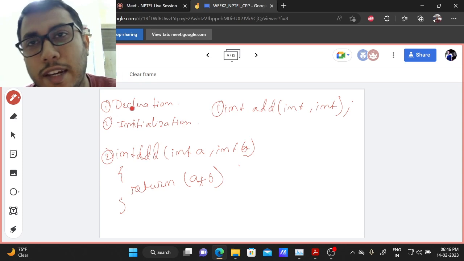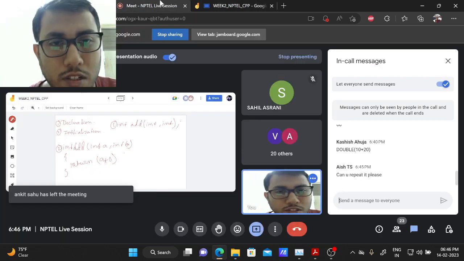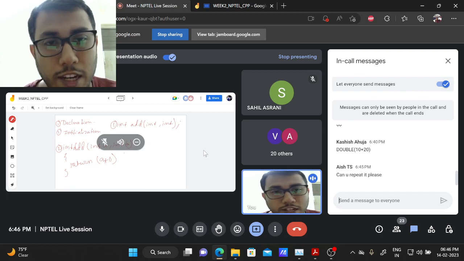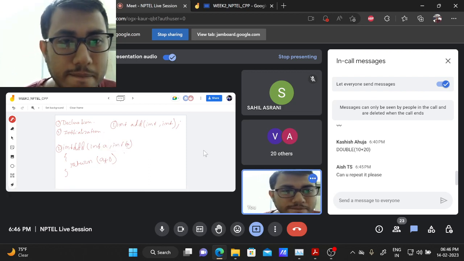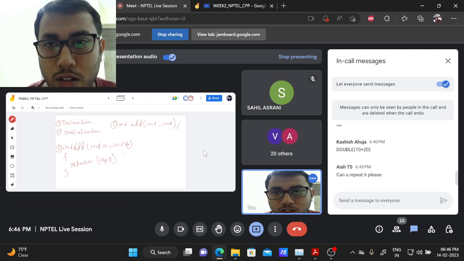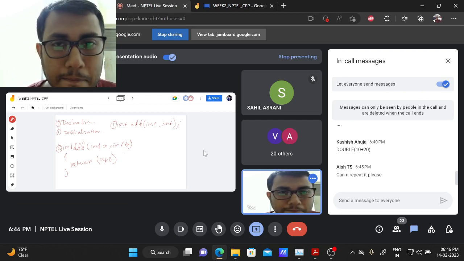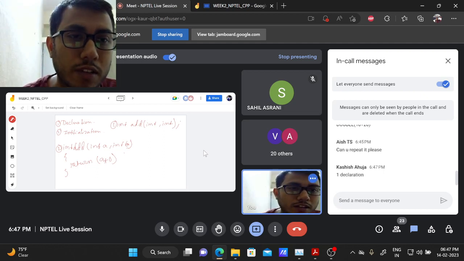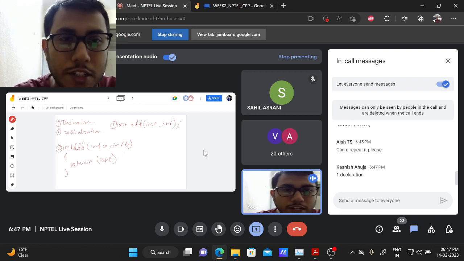So which one is a declaration and which one is an initialization? Anyone? Yes, one is a declaration and two is initialization.